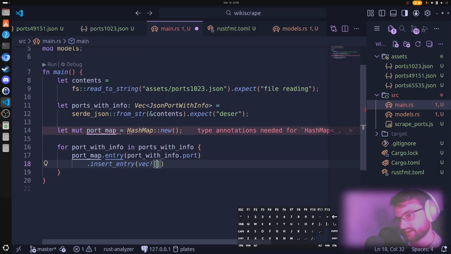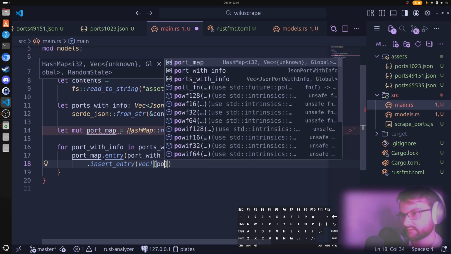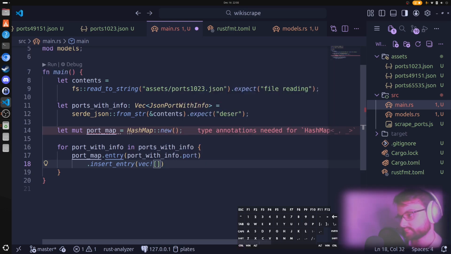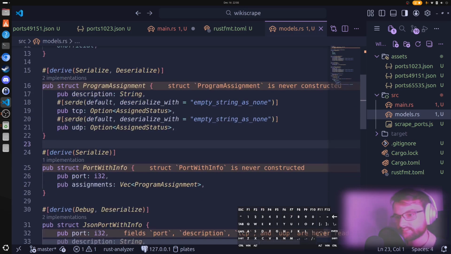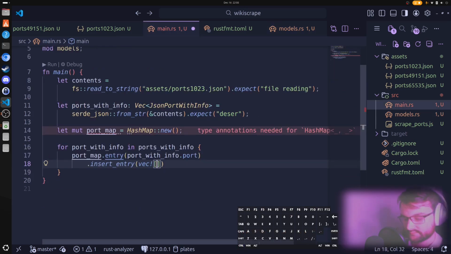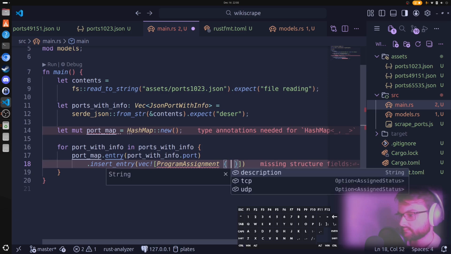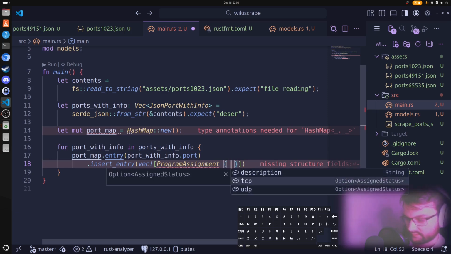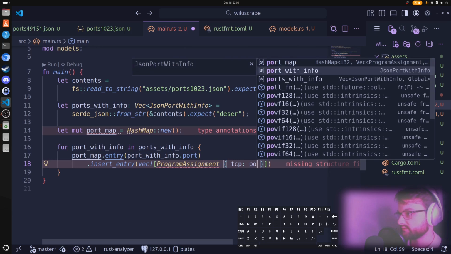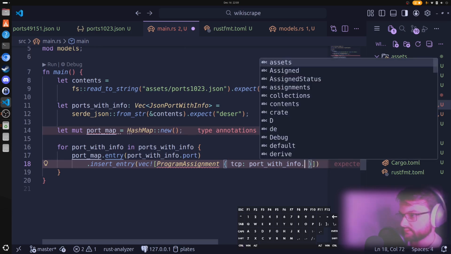We're going to insert a vector, which is going to be our, what did we name it again? A program assignment. So we just copy this from whatever our port with info used.